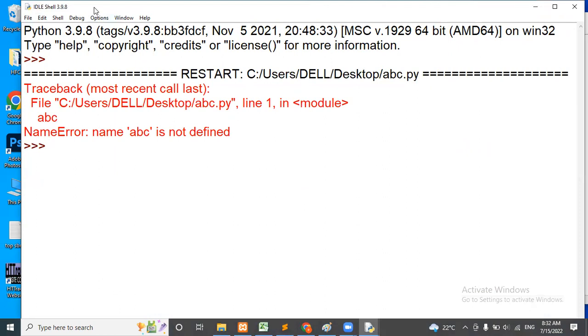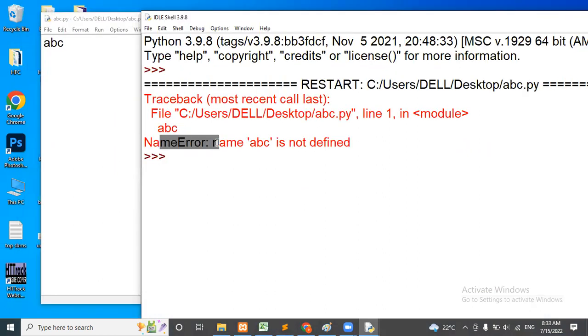Now observe, they are showing some errors. If you have any errors in your program, they will display the error name with detailed information along with the line number. Why? Because, for example, in my program some 100 lines of code are available. If they don't show the line number, where do we check? Very difficult.